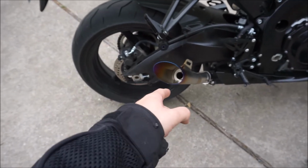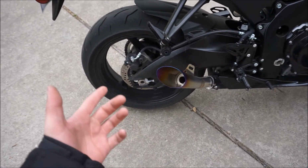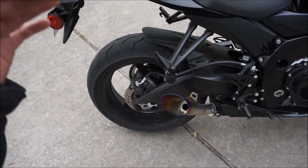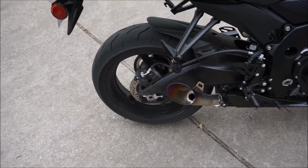And then as soon as I get the tool for that and take it out, I'll go for another ride and I'll show you guys how it sounds. But this is with the decibel killer, so about stock-ish plus, but I'm sure that taken out will be super loud, so let's see. So we've ran into our first problem.